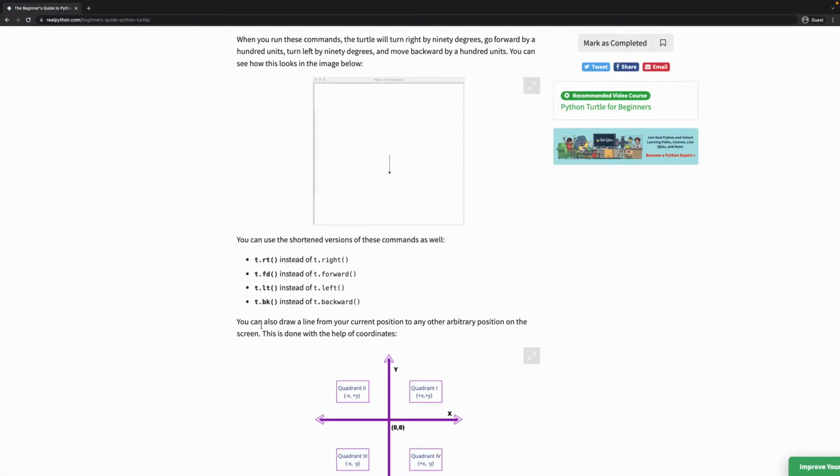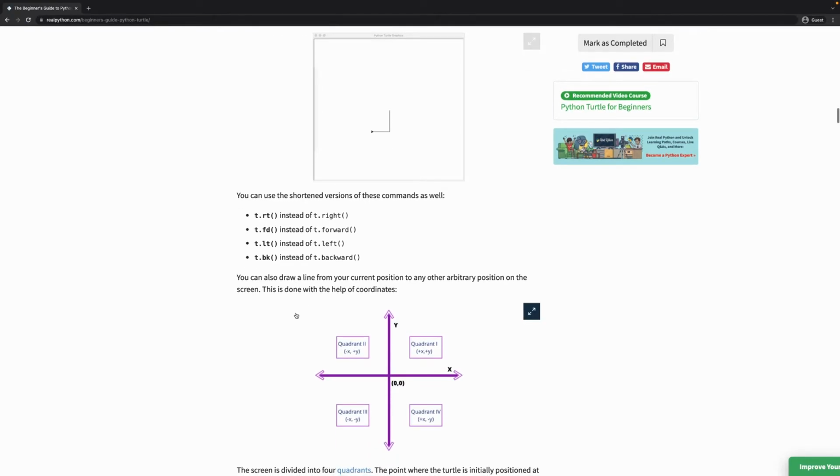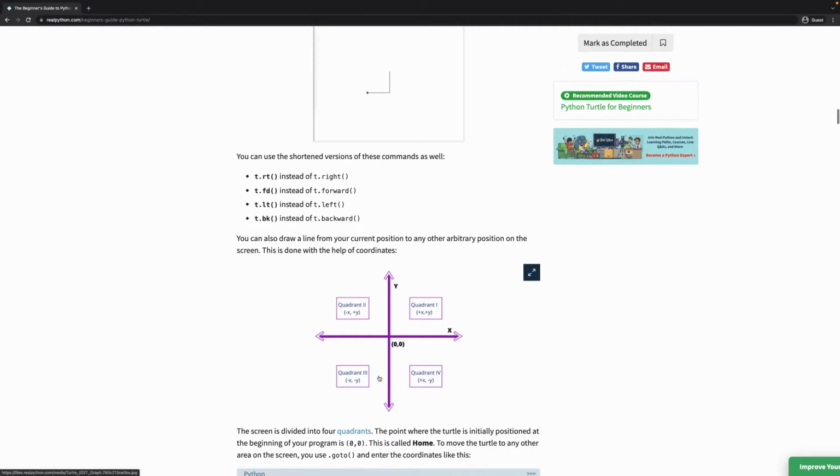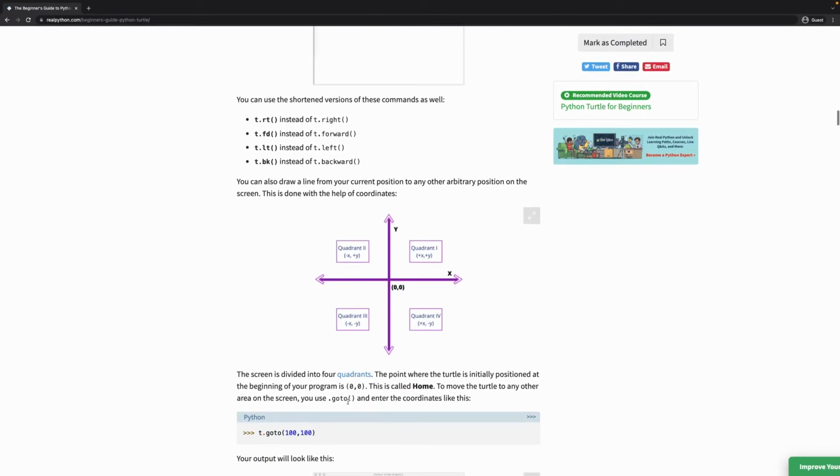Actually, besides this method, you can also draw a line from your current position to any other arbitrary point on the screen using the goto method. This one. This is done with the help of coordinates. Actually, the screen is divided into 4 quadrants. This is X, and this is Y. And initially, the turtle starts from the point 0, 0.